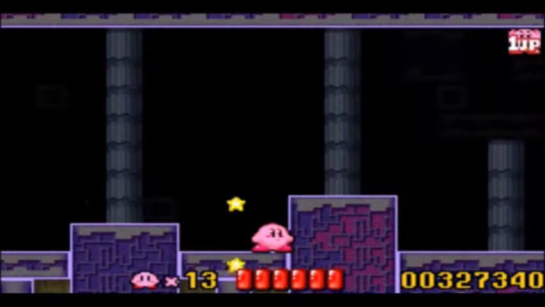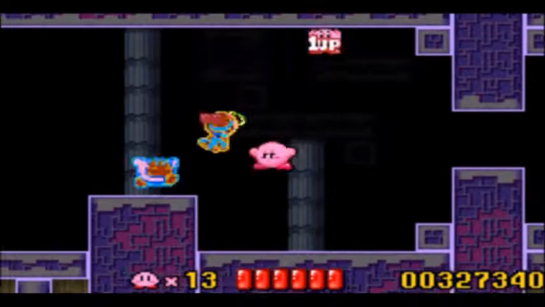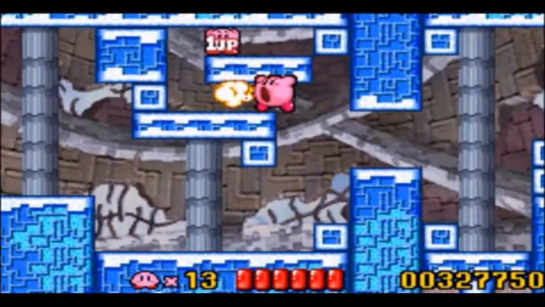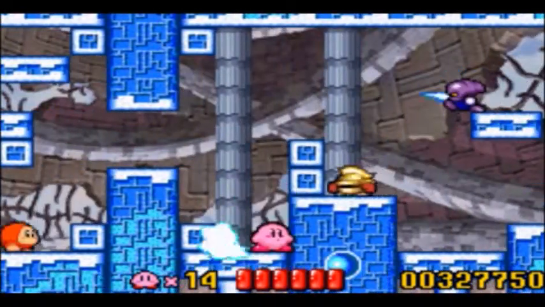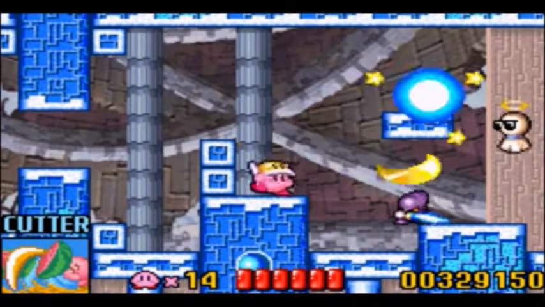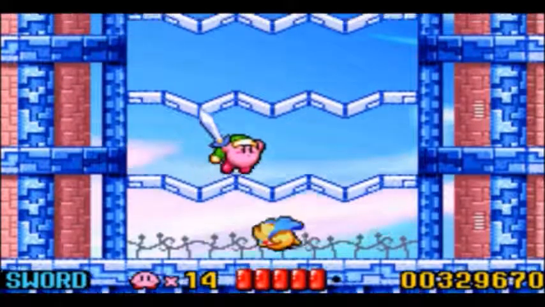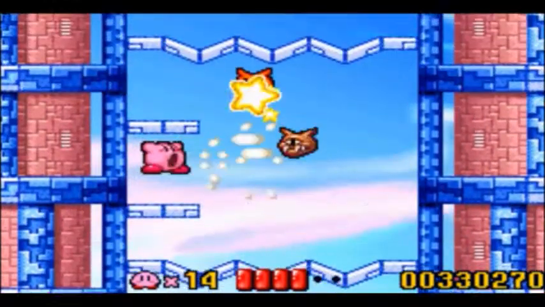Here we'll be introduced to a new power shortly. It's light. If you suck in this guy, then you get light. And what does it do? It just lights up dark places, and it's a one-use ability. Is it useful? Not really, no. Only in dark places, and if you get that ability outside of a dark place, well, it's really useless then. A light. So yeah, stay far away from light as possible unless you're in a dark place.